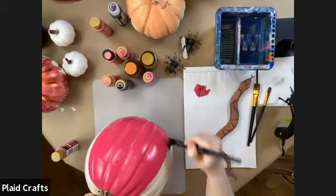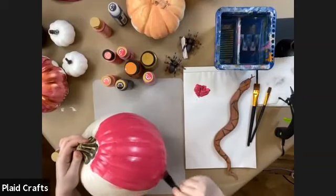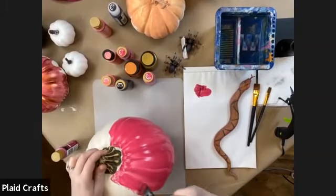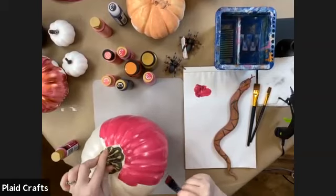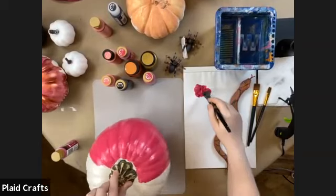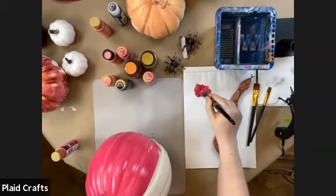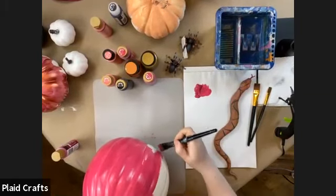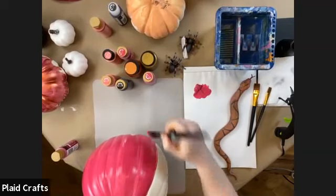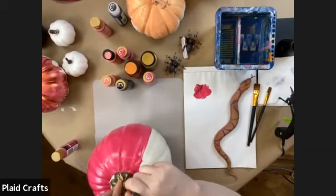And Jess, I noticed in our collection of pumpkins today, you have a lot of different finishes, like some are more satin and some are more matte. Do you want to speak more to that? I'd love to. Like Emma said, and like I said earlier, we're doing a really fun and funky color palette today. So I just love the idea of mixing sheens. Not only are we mixing colors, but we're mixing sheens. We've got some matte pumpkins, we've got some gloss pumpkins, and we have some metallic pumpkins. And I think when you put them all together like that, you just get a really interesting look. And like I said, it looks very chic and very high end, but it's all just really inexpensive supplies that you can buy at Michael's. Just switching up the sheens, if it was all metallic or all matte, it would still be beautiful, but this kind of just gives it that extra push. It makes it look extra cool.